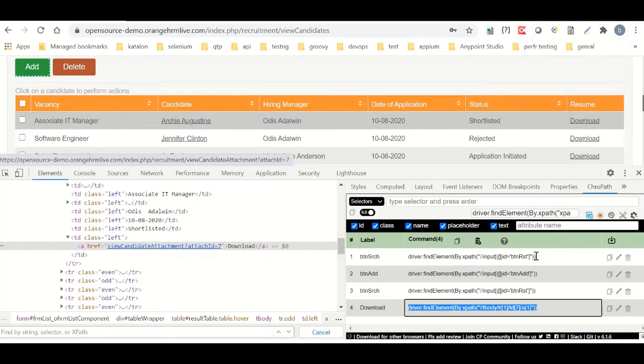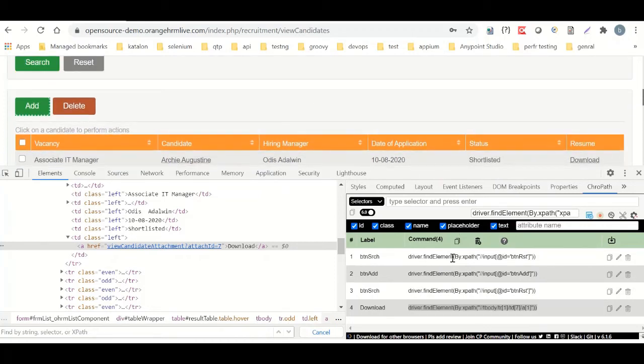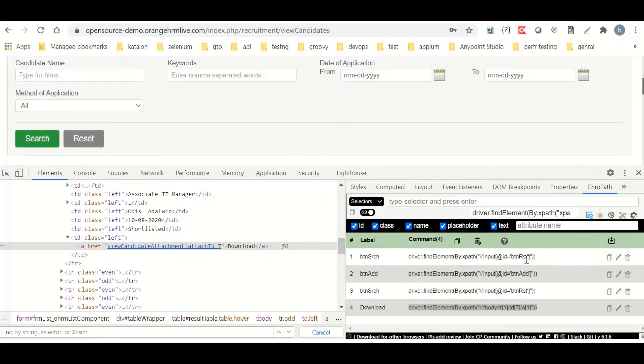So you can copy multiple XPaths for multiple web elements at a time, and also generate some automation code automatically and use it directly in your automation scripts.